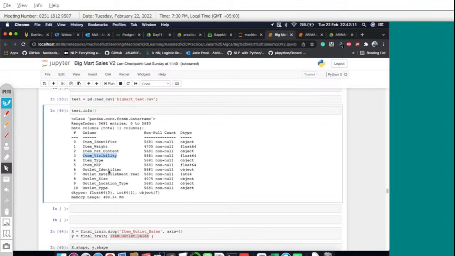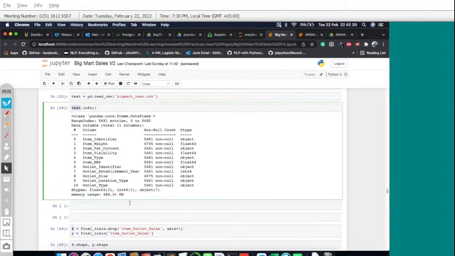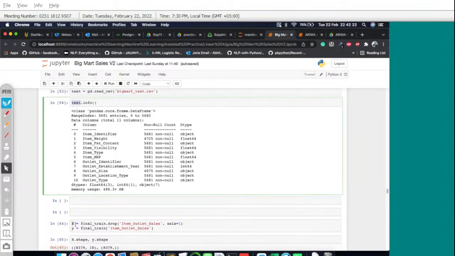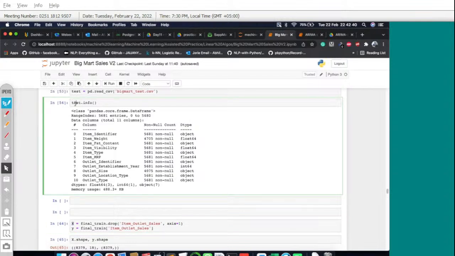At the end, when we split this, when we have the X, the columns and the data in X should be exactly the same as the data in test. So whatever structure, format, and pre-processing we have in X should be exactly the same in the test. So they both should have the same structure of the data sets, right? The X variable here and the test data here should have the same structure. Make sense?